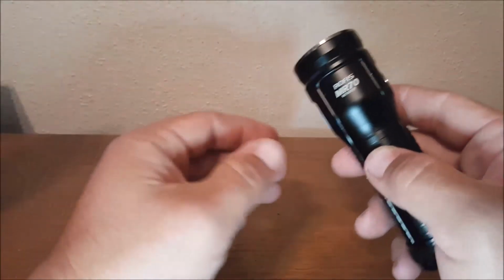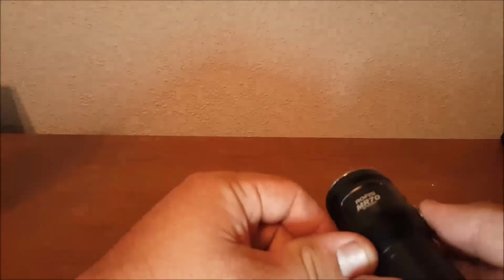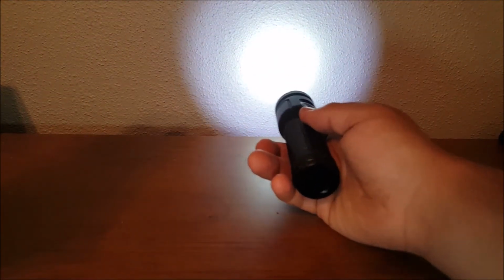The main LED, you just click it once and it turns the LED on, and then you click it again and it turns it off. So the main LED, I turn it on. If I hold it down, it will go through the different modes. So a low mode there, and there's kind of a nice, I mean, it's a main flood beam, but it's got a little bit of throw to it. So the low is 30 lumens. That's 450. That's 1500, and then goes down to 1000 lumens after 10 minutes. And then the next one is, oh, that's as high as it goes this way.